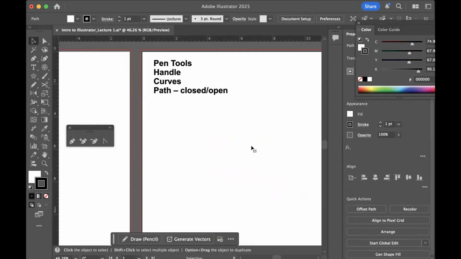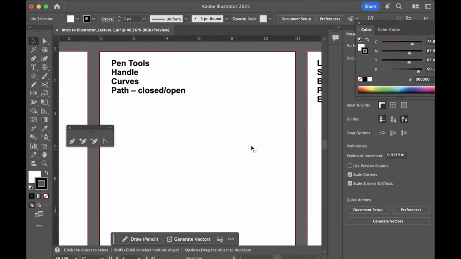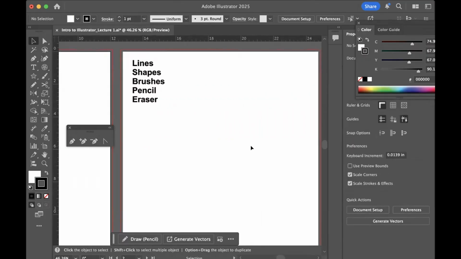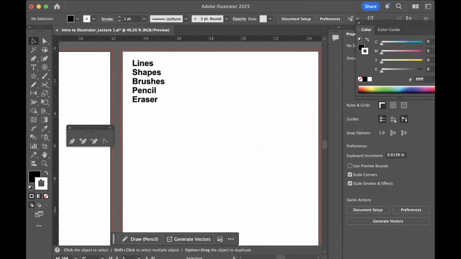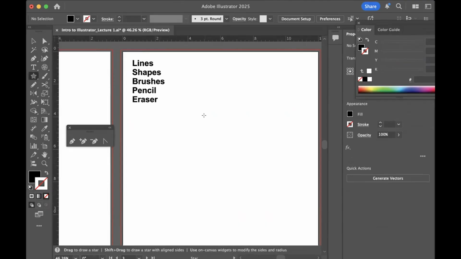In future lessons, we'll learn what's really important about having a closed path. And I've done all this. Okay, let me change the colors here. Also, if you want to make something clear, or take the stroke color away, this little box with a red line through it will make it so that there is no color. So I'm just going to draw myself a star.